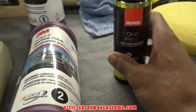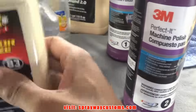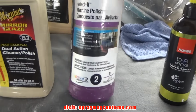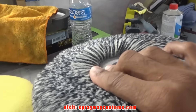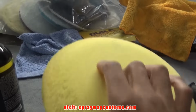I got three different brands. I got Rupes, 3M, and Meguiar's. I don't got much of Meguiar's, so I'll probably just use this Rupes. I don't see much difference in either brand. It'll get the job done. But we gotta change pads. We gotta remove this wool pad, and we're gonna put this foam pad on it. Let me do that.